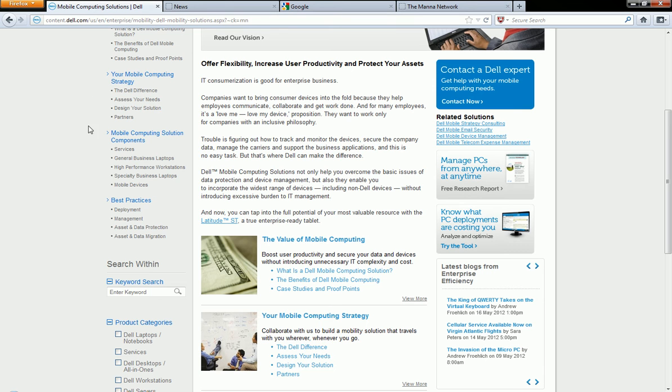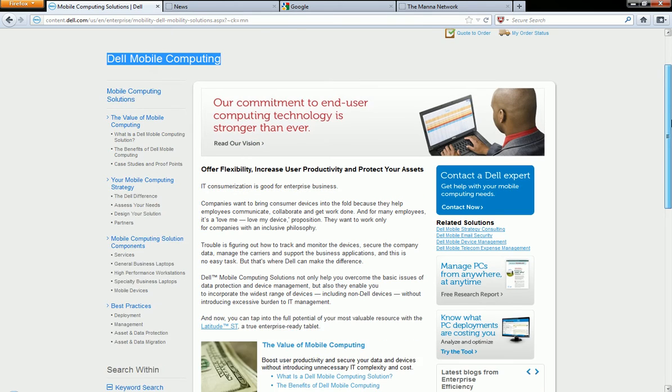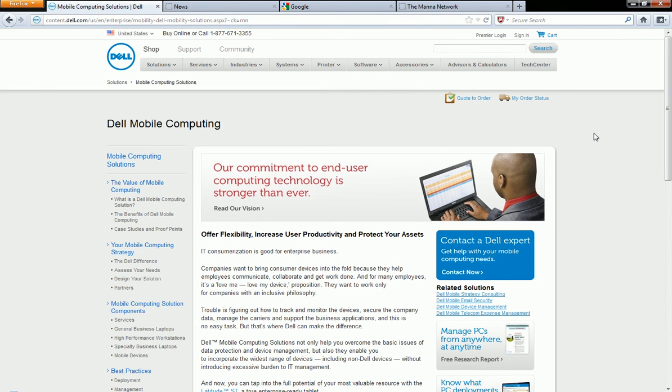So what I'm going to do is show you one of the pages that we have at Dell. It's a mobile computing page. Now, when I talk about the URL, obviously you have your top level domain. We all have that. Usually it's www. In this case, it is a subdomain, but it's www.something.com.ca.co, whatever your domain name is. What we want to focus on is the folder structure that comes after that top level domain, which is here.